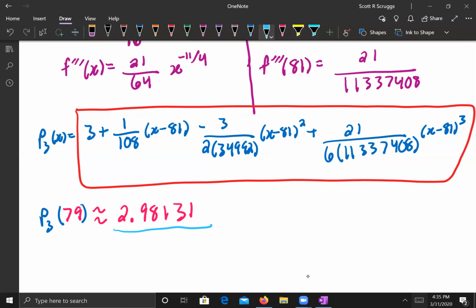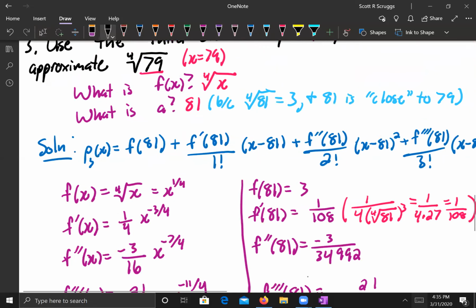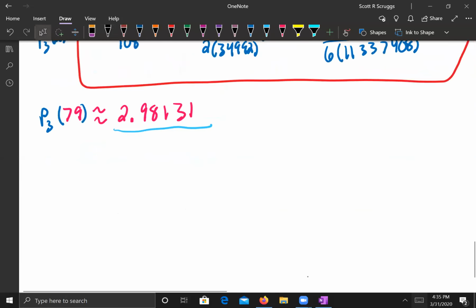All right. If y'all have any further questions on this, interrupt me in the chat. Otherwise, now I'm going to throw in a problem where I'll have to use the remainder. Here's going to be the first question with the remainder. I think this is problem 4 that I'll be doing. Yeah, this is 3. So it's going to be 4.